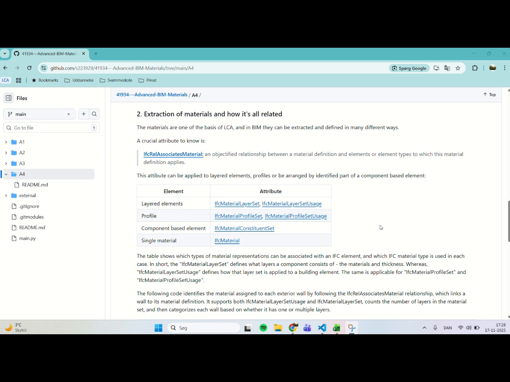And for profiles, for example columns, the IFC material profile set or IFC material profile set usage can be applied. And lastly, for single materials, IFC material can be used, and for component-based elements, use the IFC material constituent set.